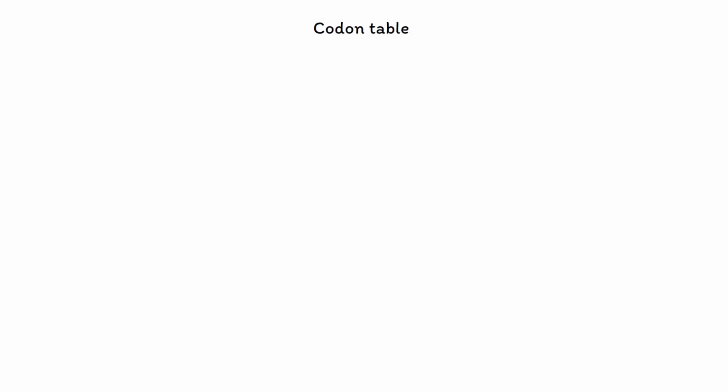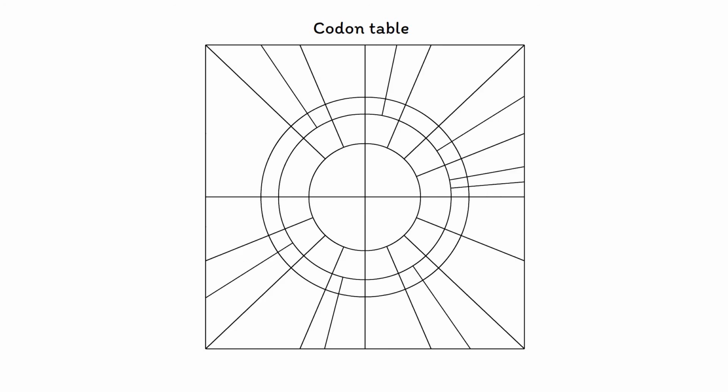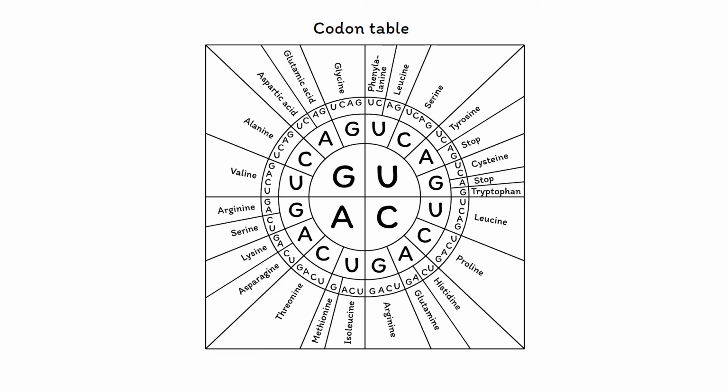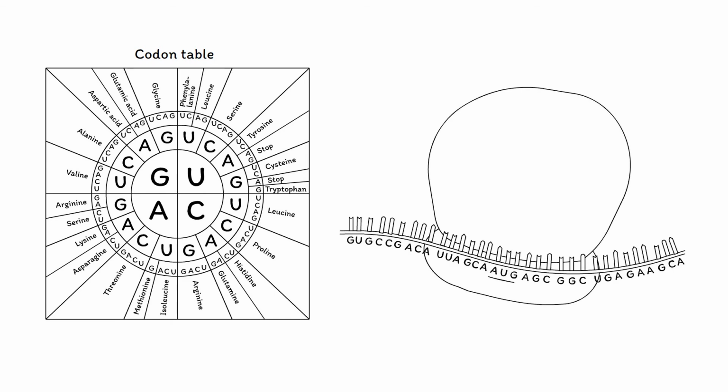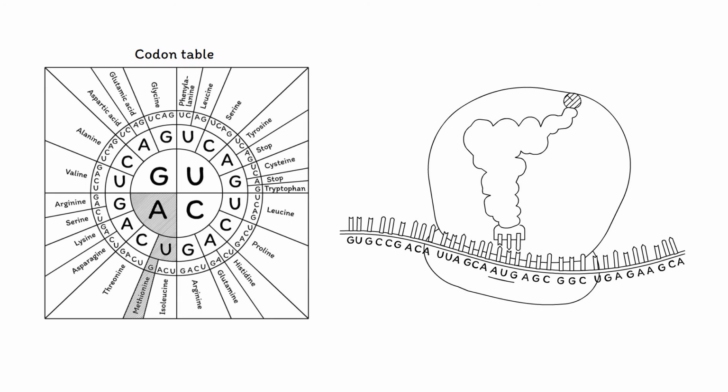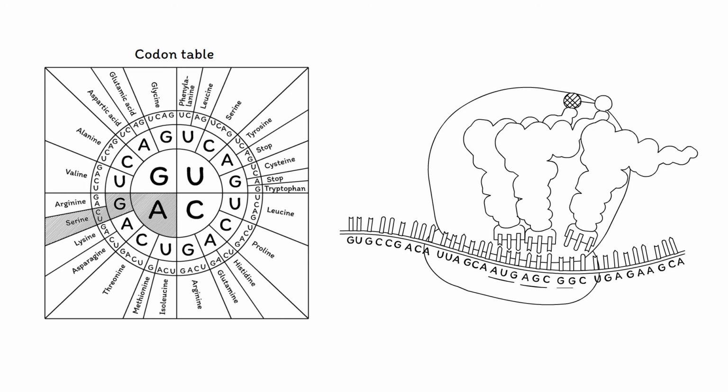The codon table provides an overview of the amino acids that are encoded by the codon. The translation starts when an AUG codon is encountered and tRNAs bind to the mRNA and a methionine is built in as the first amino acid. The chain is then elongated by reading the next codon as the ribosome travels over the mRNA strand. For example, if the next codon is AGC, a serine amino acid is added to the chain. If the next codon is GGC, a glycine amino acid is added.